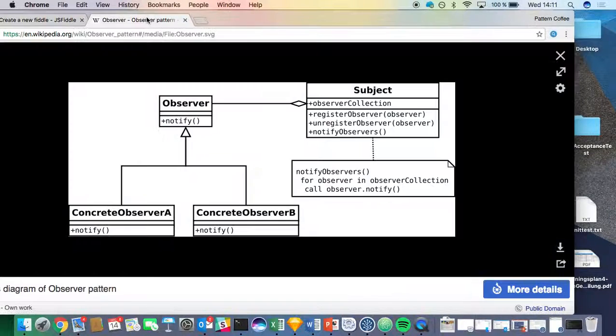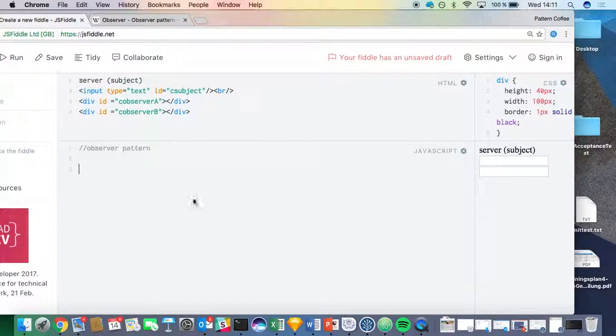Okay, let's see what we have here. We've got two observers.